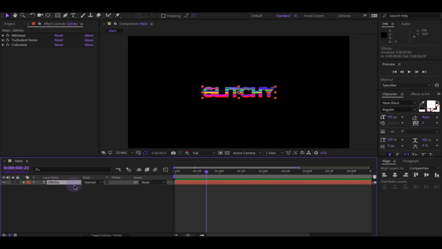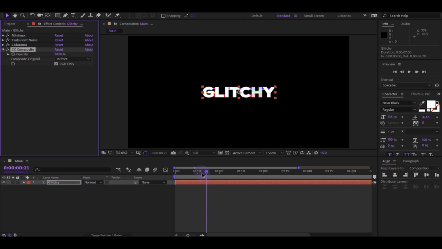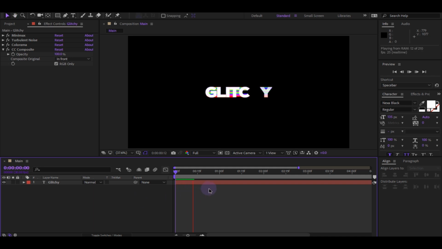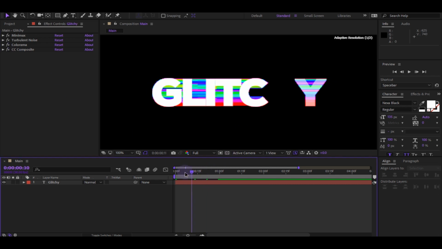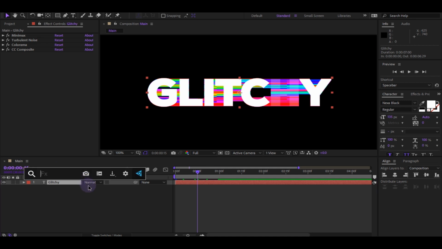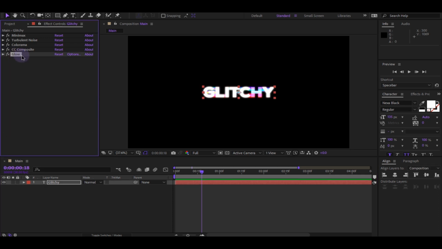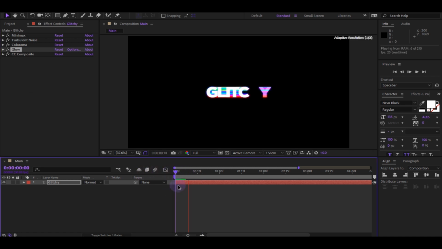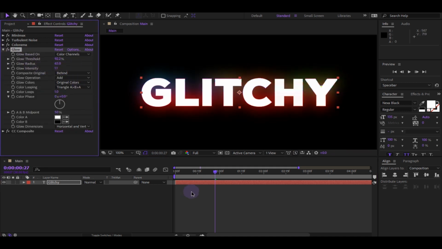Alright, now let's add another effect called the CC compositor to our text. So there you guys can see that effect worked out pretty smooth on our text. And also to build this more realistically, you guys can add some glowing effect for this text layer. Here remember to place that glow effect above the CC compositor because I only wanted these glitches to shine. And actually you guys can play around with these values and adjust the glow as you may prefer.